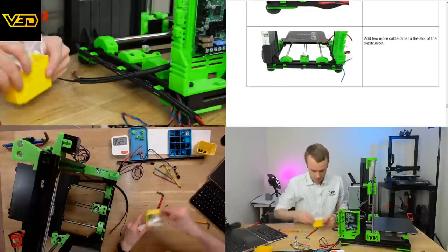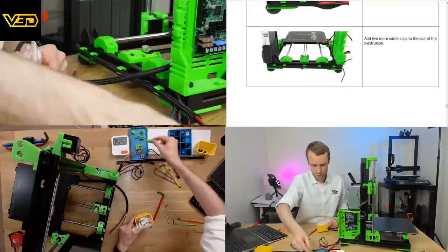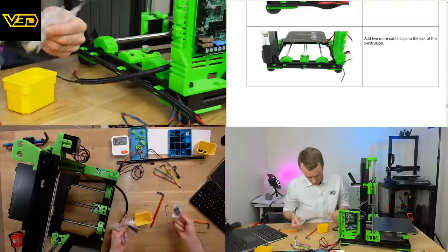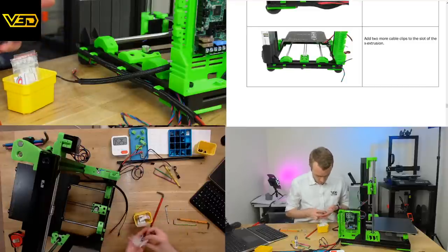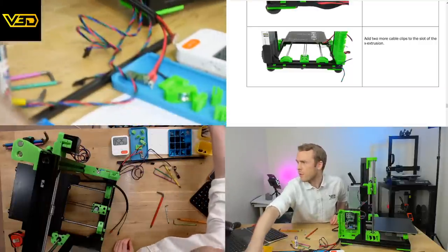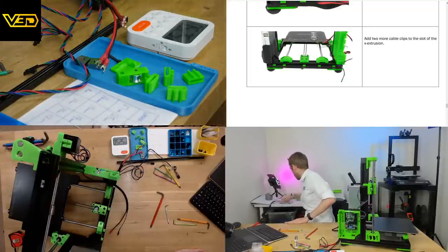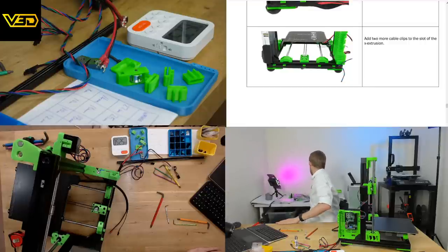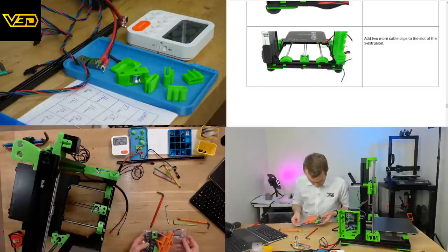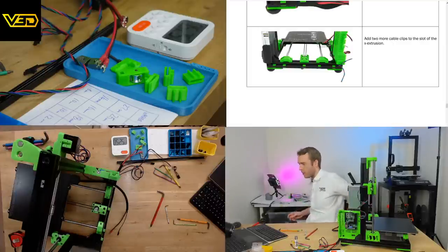Yeah, there's green stuff in here. So in here we have the cover for the top of that motor over there. And we have the idler for all this. Bontech gears, screws. More screws. In this tray, we have these parts. I don't think there is another. That's it.